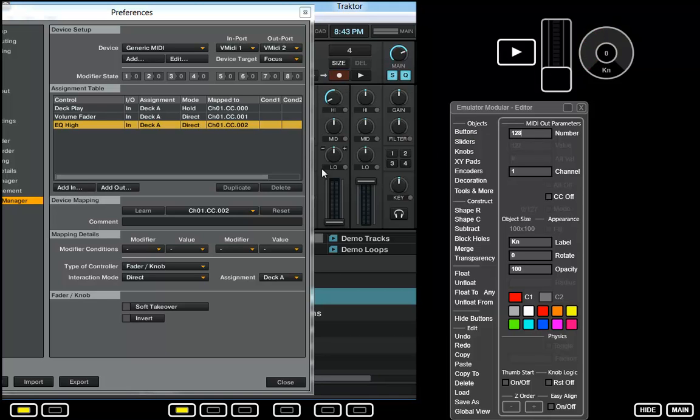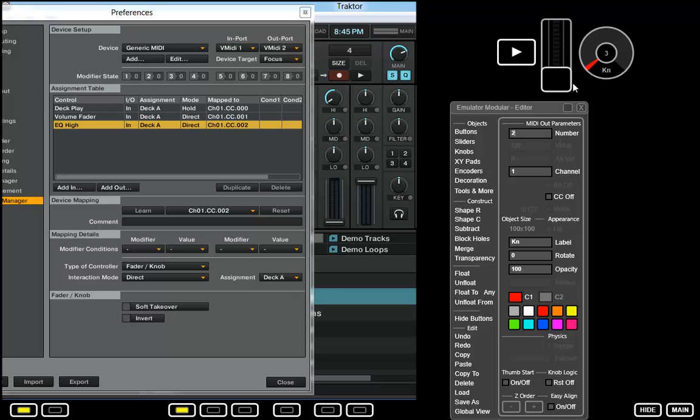If I try to learn that MIDI mapping with an incorrect or out of range value, you will notice it does not learn. So let's change the value of that to something that is working. We've already mapped it to number 2, and there it is, working once again.